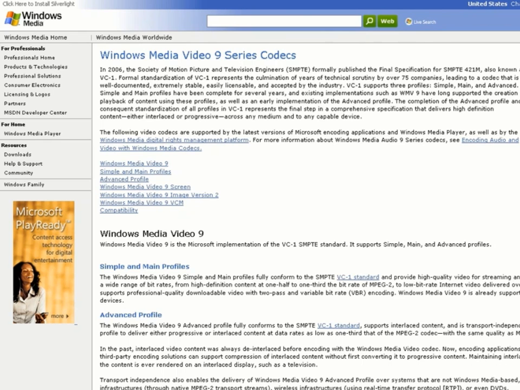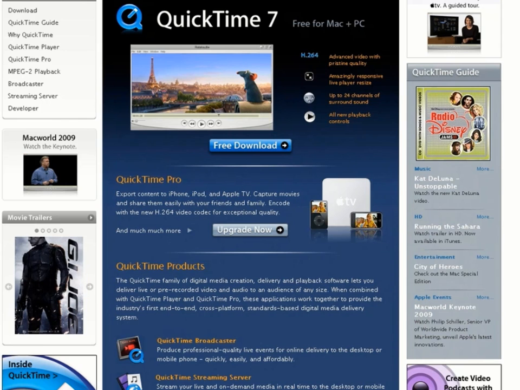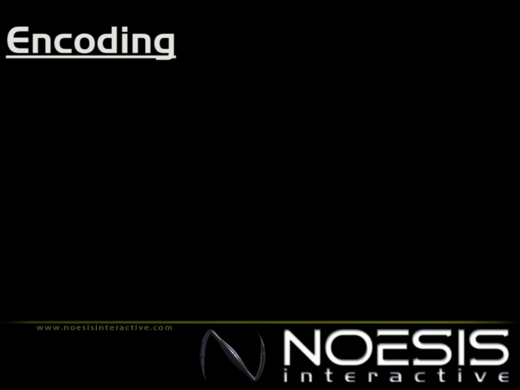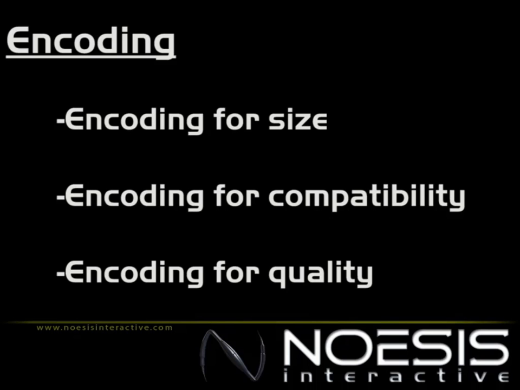For online distribution, I encode in Windows Media Video format because it's more compatible, thus more people can watch it. If you want maximum visual quality, I hear the codec H.264 does a very good job. But it's still kind of new, and it's also very demanding on CPU power. If you have a Mac, QuickTime MOV format is a natural option. There's a bunch of different ways to do it. It's all a matter of file size, compatibility, and visual quality.